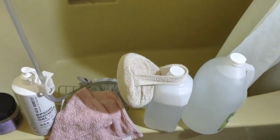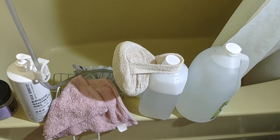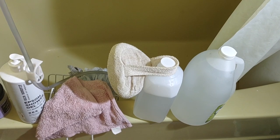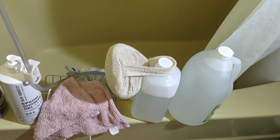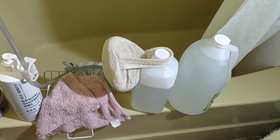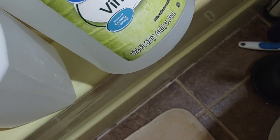Okay, so I decided to reuse a vinegar gallon water jug, which is the one to the far right, and the one with the sponge hanging off it next to it to the left, I have soapy water. So I'm going to try this method to see if I can get away with taking a satisfactory shower with what I call a gallon and a quarter, 1.25 a gallon. No, actually, a gallon and a half. Well, I'll get you those measurements later because it is a large vinegar thing, and it says 128 full ounces. It's a little heavy, and this is half a gallon here. So it is 1 gallon. Okay, so 1 gallon here and half a gallon here, so 1.5 gallons.